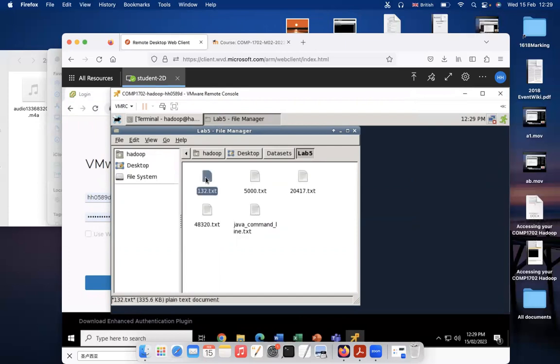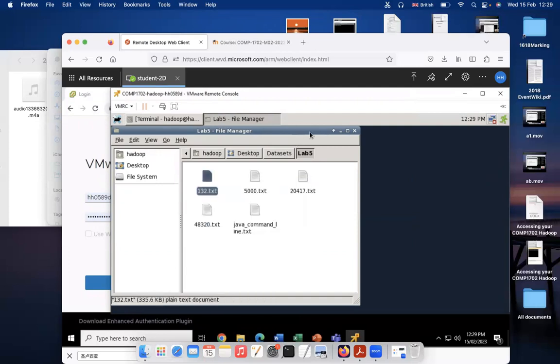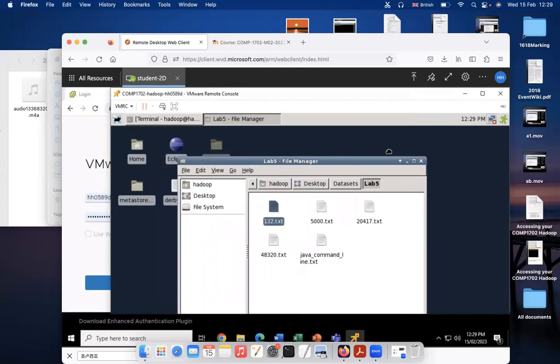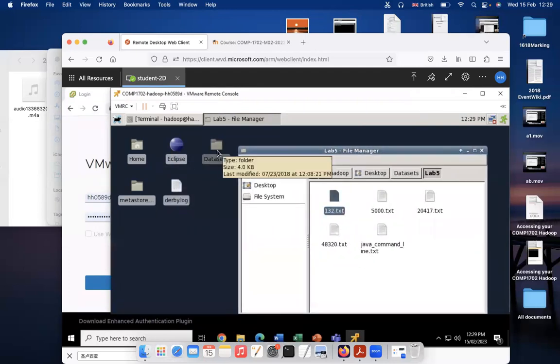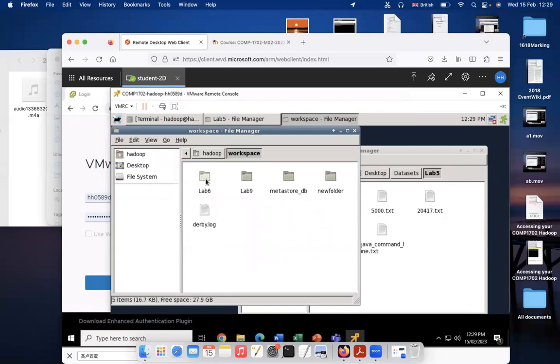You can pick any one, maybe 132. You can copy it, and then copy it to your working directory, not this one, home, workspace, lab 6. You can just copy here.